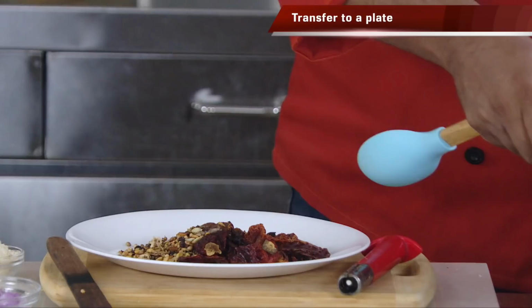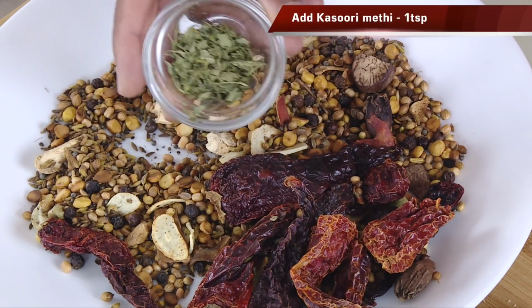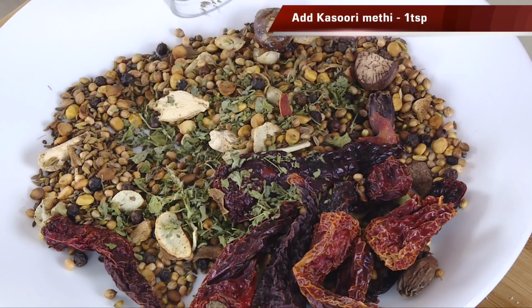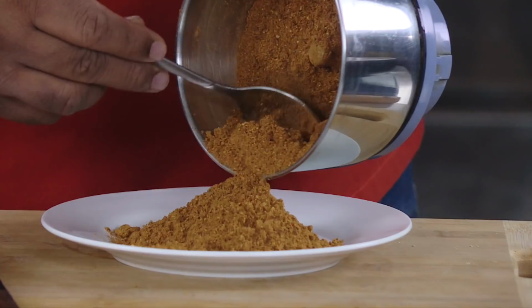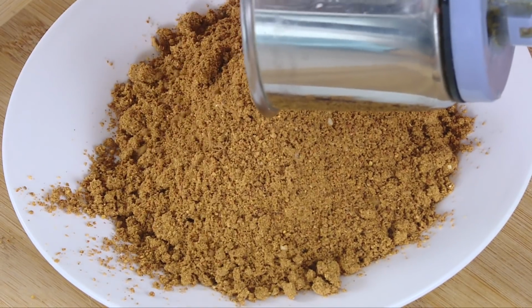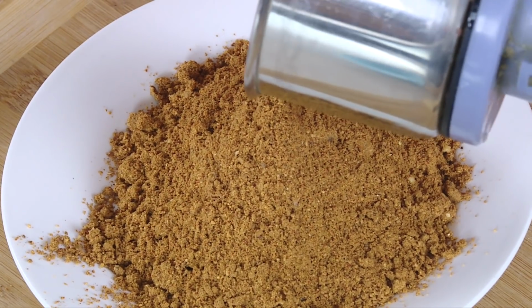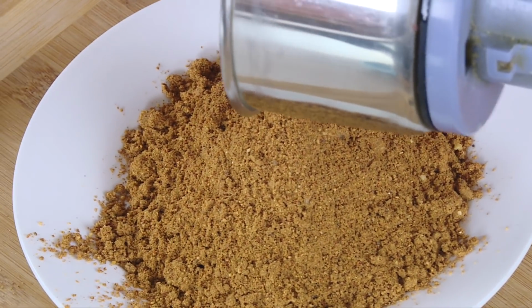Let it cool down before you put it in a blender and make it into a fine powder. To this, just add the Kasoori methi leaf. That will make it very nice. Homemade perfect masala is ready. This is better than any store-bought masala. You can store this masala in an airtight container and keep it for months without spoiling.